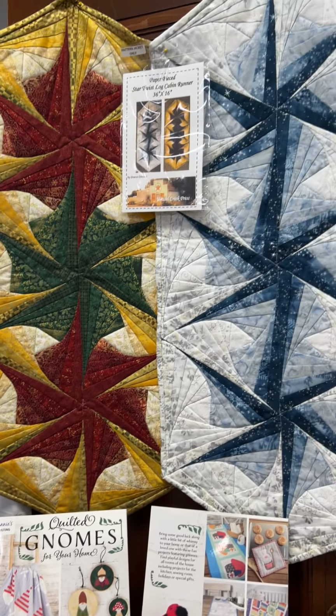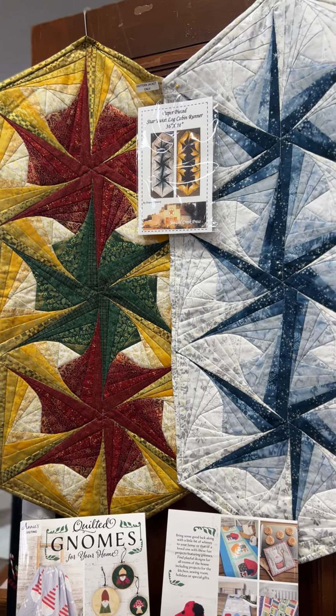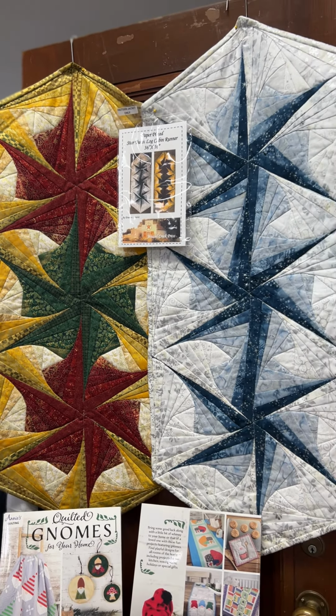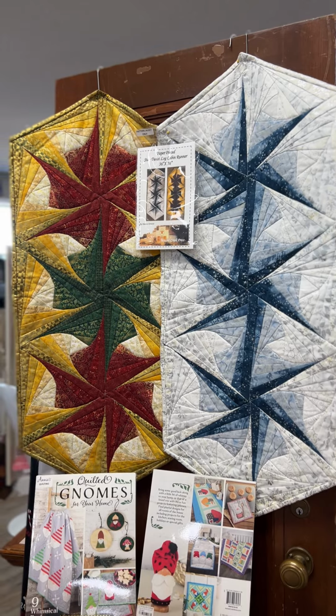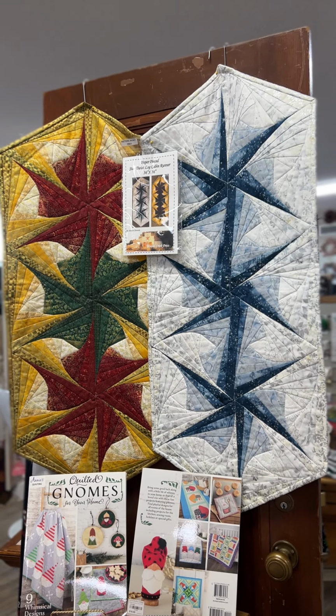Now up here we've got the Star Twist Log Cabin Runner, and that is 36 by 16 inches wide, all paper pieced, and we've got both the colorways there.